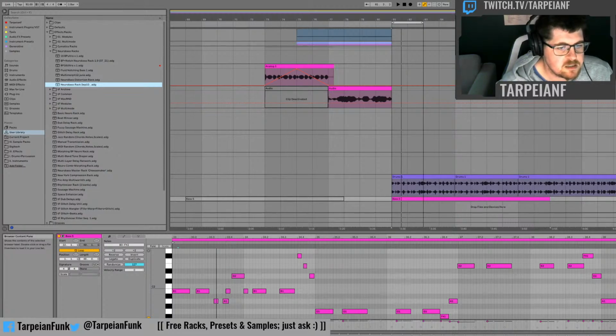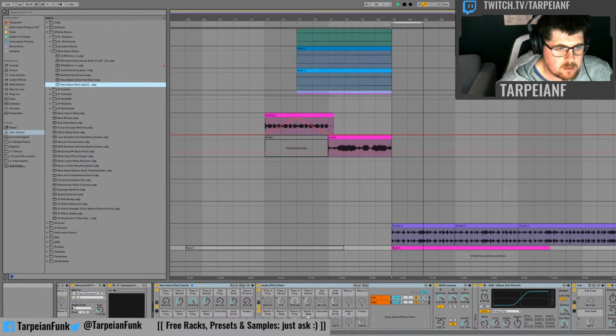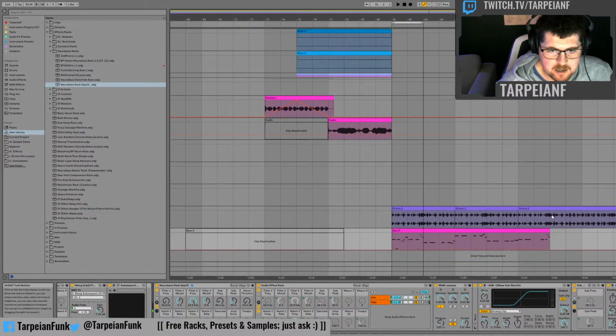Takes like a million years to load because it's a pretty intense track. Oh fuck, that's heavy, oh my god.